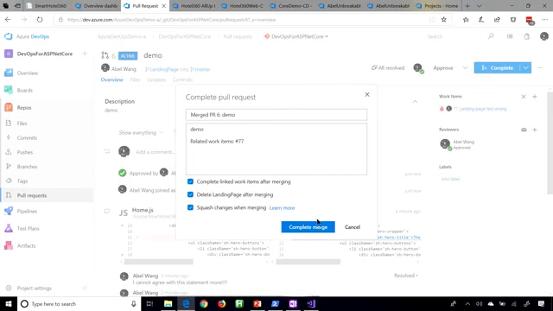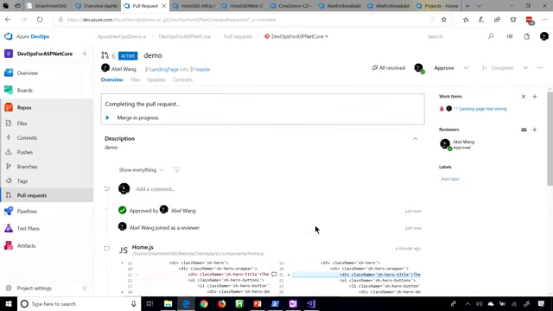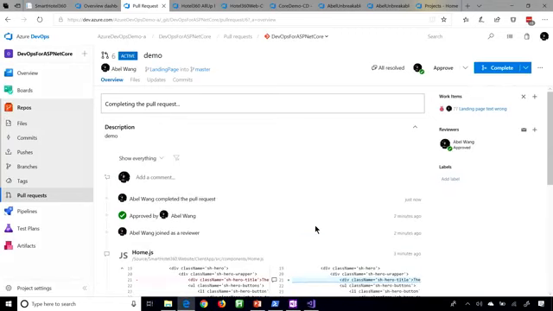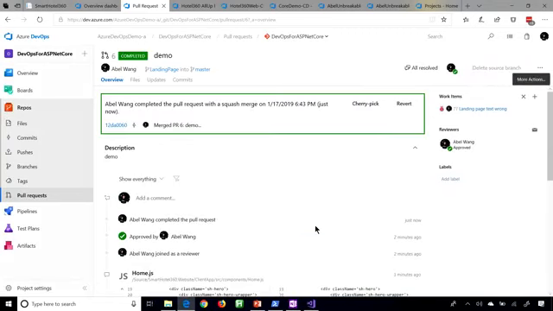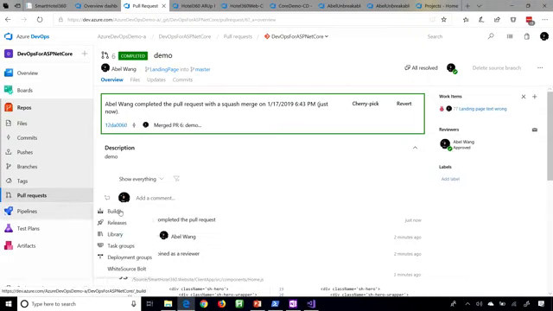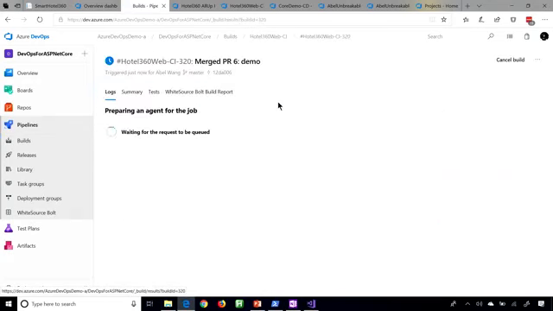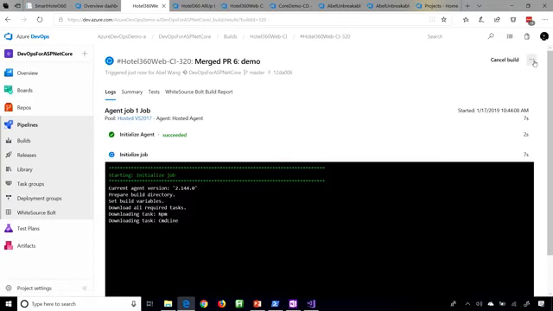Okay. So we'll go ahead and complete the merge. And just like that, it's going to take the code and merge it back into master. Once we merge it into master, it's going to kick off my CI build. Let's see what that looks like. So here's my build, and you can see my build has already been kicked off. Wow. From here, we're able to see in real time what the build is actually doing. Sometimes it takes a little bit of time for it to connect to the agent. So while it's connecting, why don't I show you how you set up these builds.